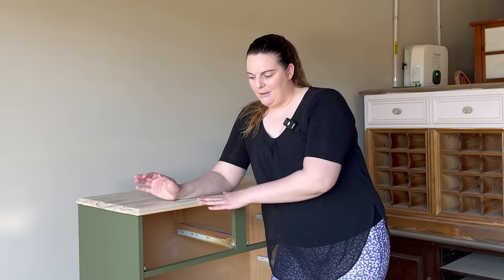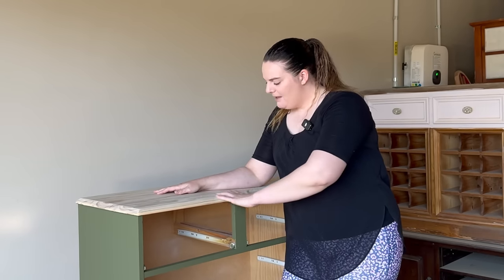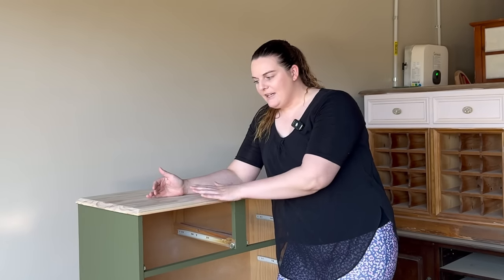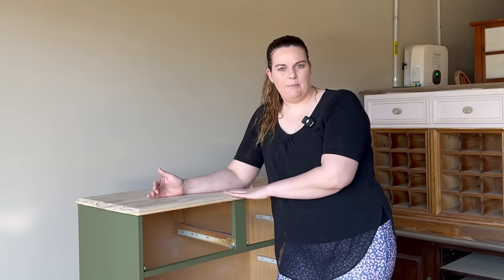I'm actually really liking how it's turning out with the green and the light colored timber. But as I mentioned earlier in the video, there is a burn mark on the top of the timber that I wasn't able to sand out. And so because it's going to be really obvious when I have it as a light color, I'm going to try and stain it a dark color just to blend this burn in.